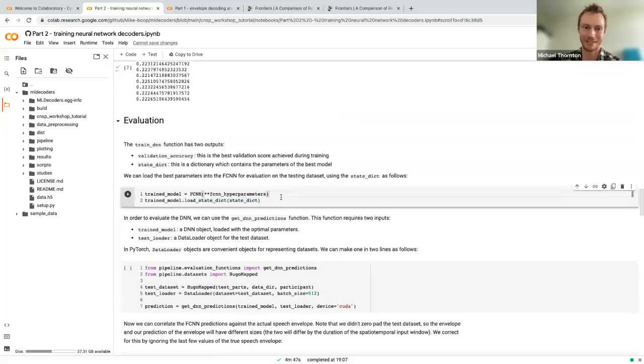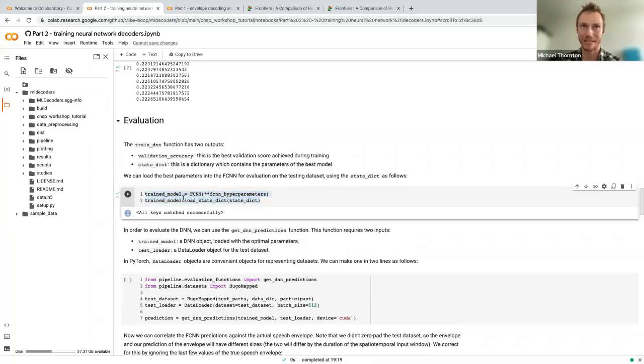And this code cell tells you how to load a state dict. You create an instance of the DNN, and then in PyTorch you use this method load state dict to load the parameters into the model. This is a useful object because you can save it and, I don't know, email it to yourself or train something else using these initialized weights. So that's why this is a thing that you can have by itself.